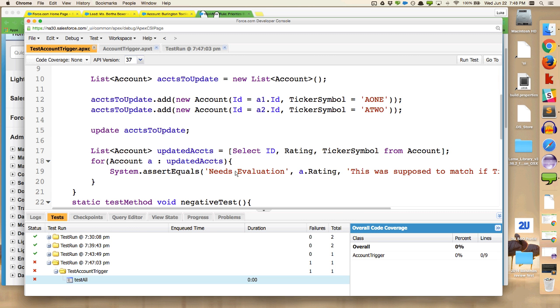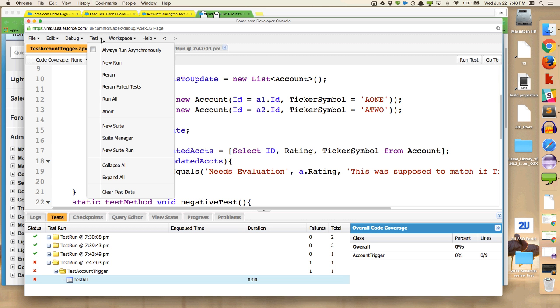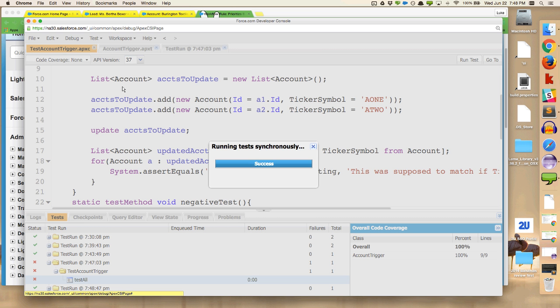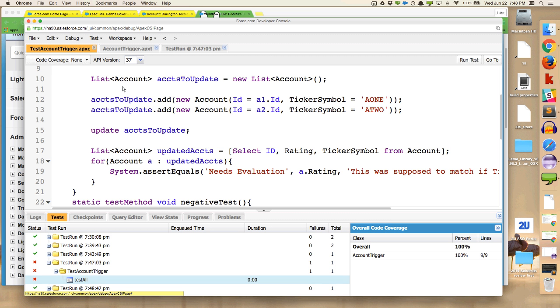All right, what else have we got here in the test space? Here in the test dropdown, we do also get some other functions that are particularly useful. We get this rerun failed test. That way, if you have a test class that has a dozen different test methods and half of them are working and half of them are failing, as you go through and correct those failed ones, you can just select to rerun only the failed ones. It's going to run a little quicker. It's just going to test the ones you're concerned about. And we can see now it just ran that, and that one has been fixed up.